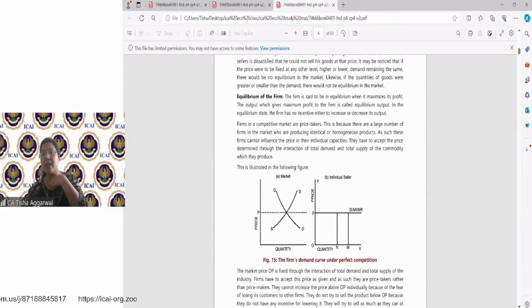But understand, if I do anything that I want, will my consumer accept me? No. If the train prices or the railways prices are going very high, do you think the government will tolerate everything? No. And let's not even get government in power. Let's talk about the general public. Will the general public accept it all? No, they will not. So you have to understand how the whole economy takes place, how the whole market analysis takes place. So this is how the demand and supply reacts in different market forms.